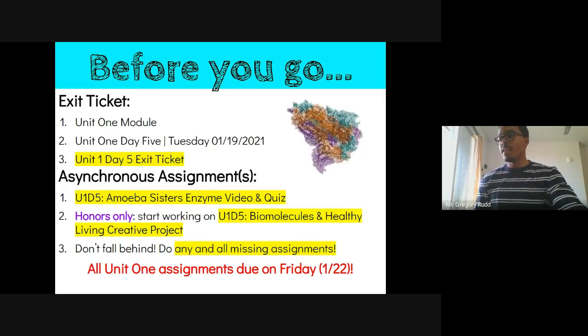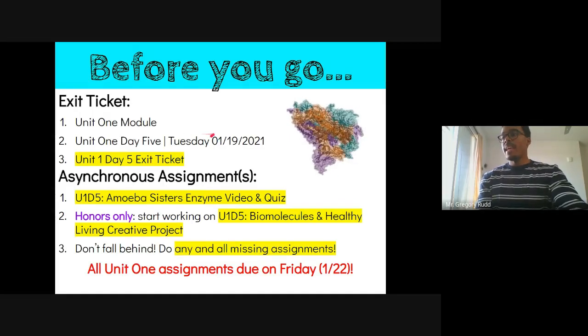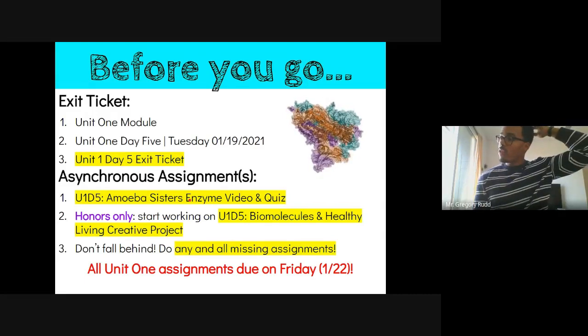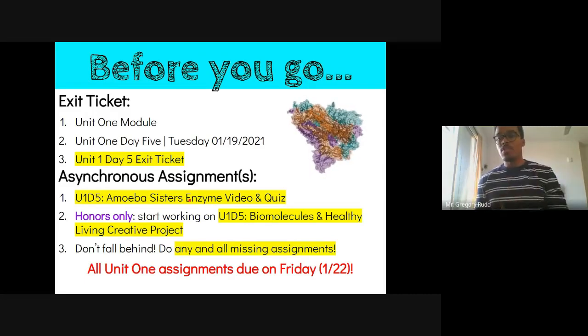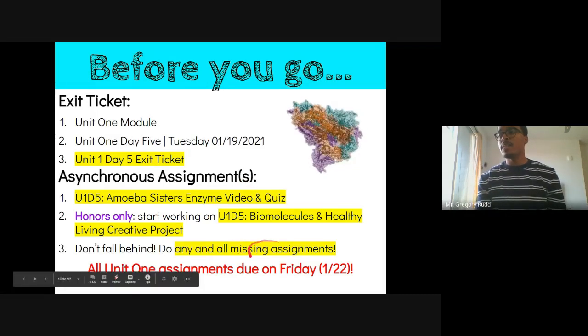Today, we've got a couple things to do. We've got an exit ticket. And then I also introduced this assignment on Friday as well, but I am giving you guys, of course, the option to continue to do it today. It is U1D5, Amoeba Sisters Enzyme Video and Quiz. Some of you I know have already done it. And if that is you, then all you need to do is the exit ticket and make sure you've stayed up to date with your other assignments. Ignore this. You guys are not in my honors class, so this does not apply to you.